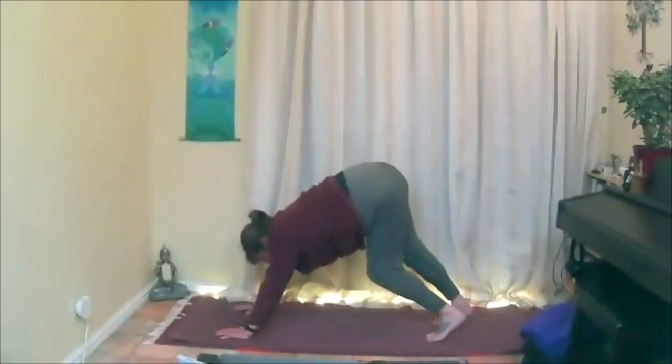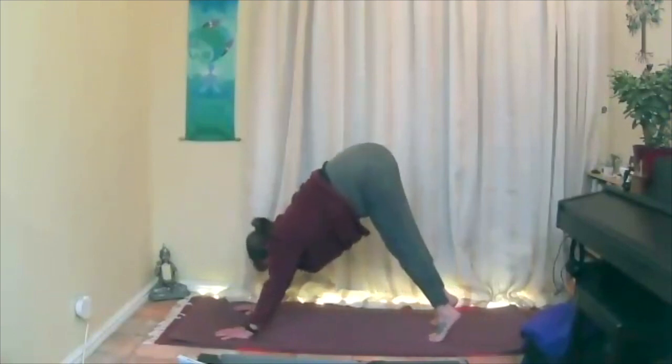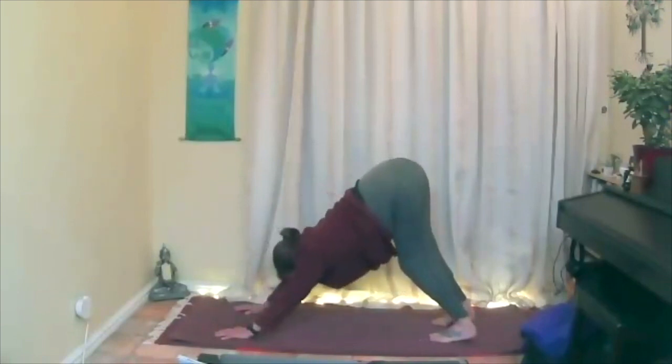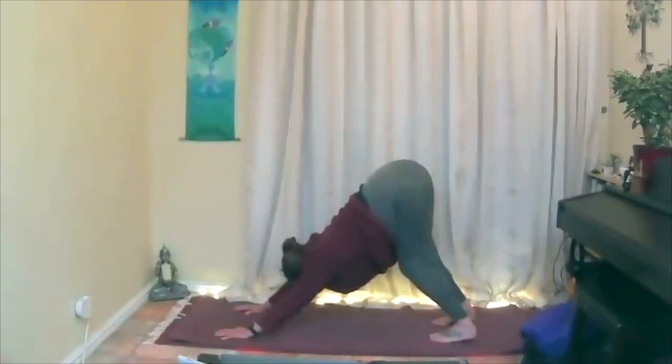And then we'll bring the hips to the centre. We'll raise up onto those tiptoes. Take the heels down towards the ground. Keep the knees soft. Stretch away through the back. Send the hips to the back of the mat. Ears in line with the arms if you can. Tummy tucked in. Steady breath.